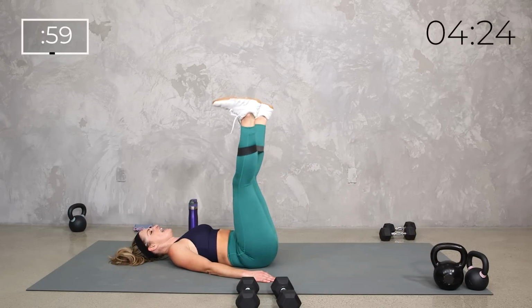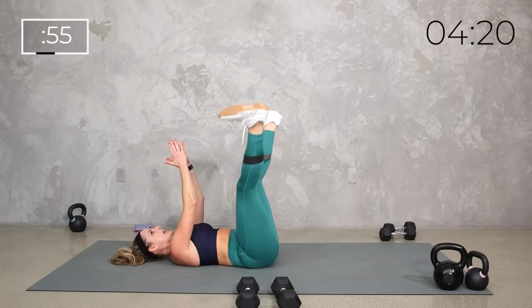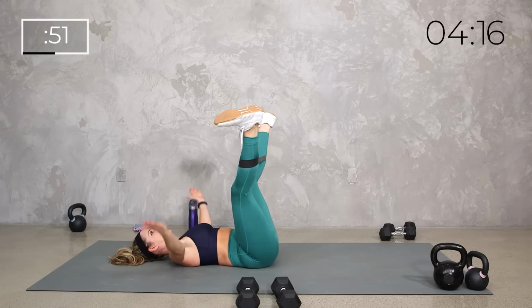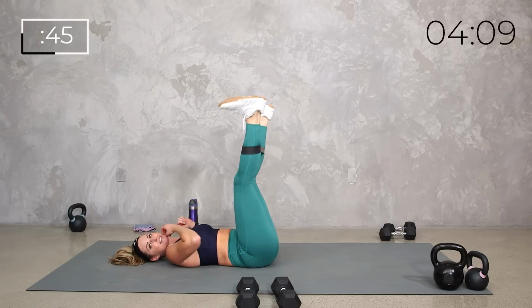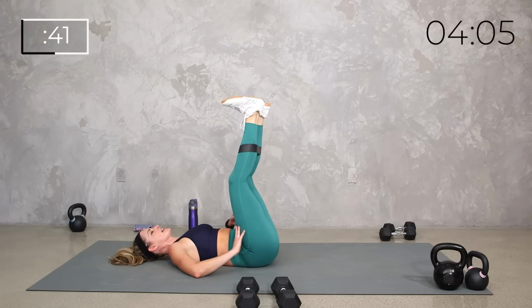Slow it down, here we go. Outer thighs, heels in, squeeze, inner thighs. Outer and squeeze, right here. And breathe. Outer, inner, getting a lot of work in this last bonus round, right? And breathe. Here's what we got, team.